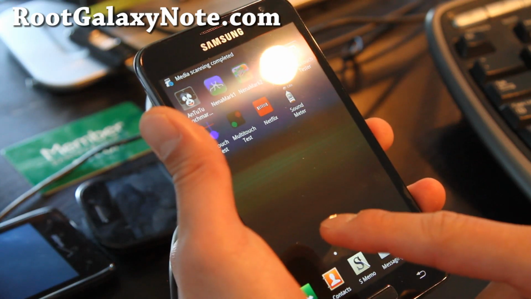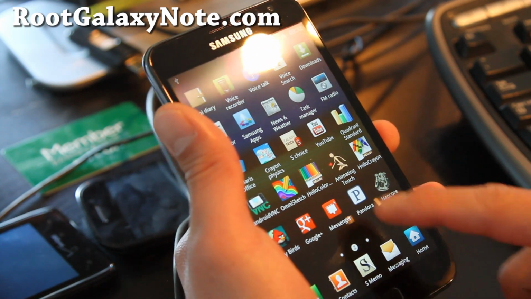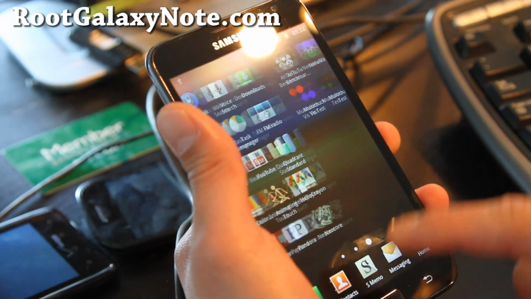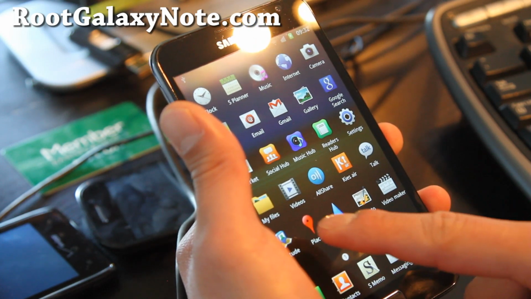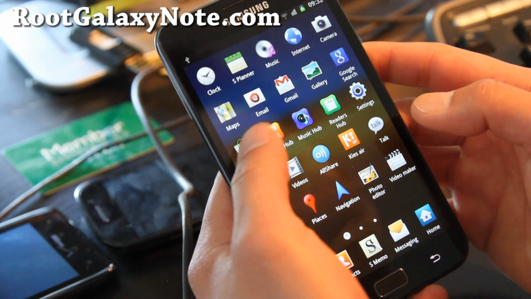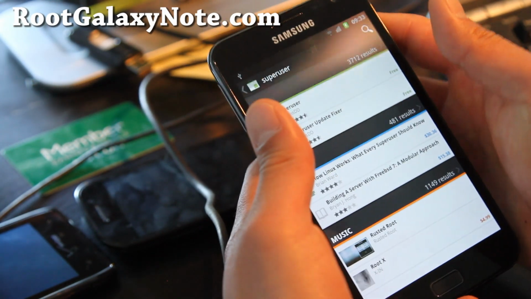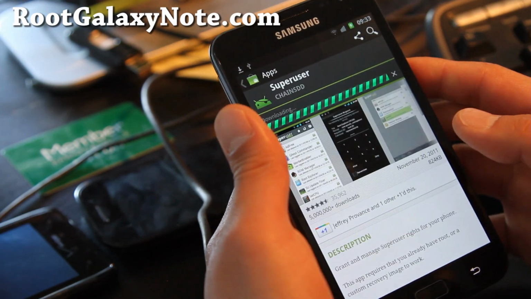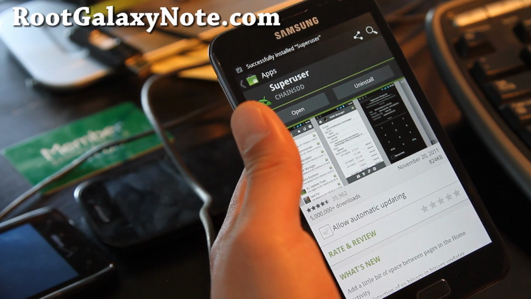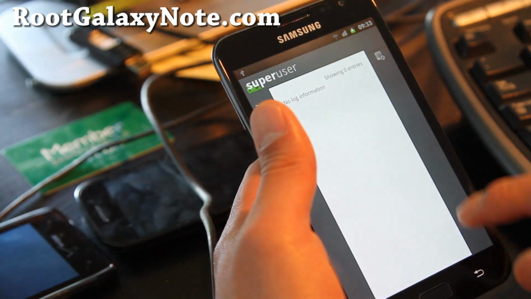Let's see here. Where is superuser? Do you see it? Uh-oh. Where is superuser? Okay, my eyes are not working this morning, maybe. Uh-oh, that's weird. I double checked. I do have root. If you don't see superuser, you can try downloading it on the market, and it should be rooted. So let's just download it. You can just install it. Oh, you know what? I forgot to add the superuser.apk. You shouldn't have to do this. You'll have superuser. It works.